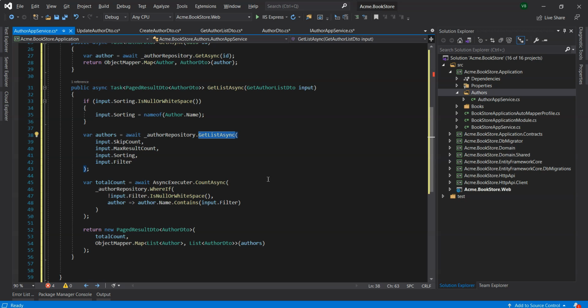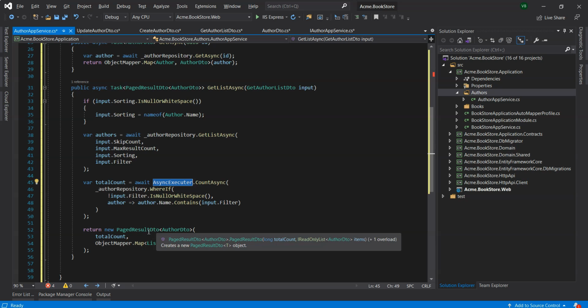We prefer to use the AsyncExecuter service, which allows us to perform async queries without depending on the EF Core package. However, we could depend on the EF Core package and directly use the authorRepository.WhereIf.ToListAsync method. Finally, the GetListAsync method returns a paged result by mapping the list of authors to the list of AuthorDtos.